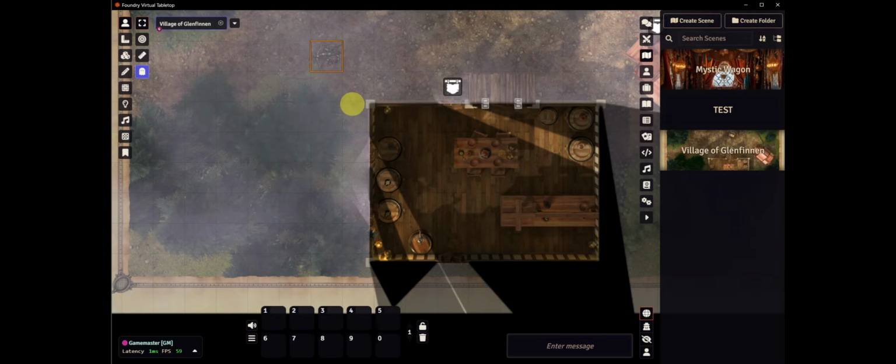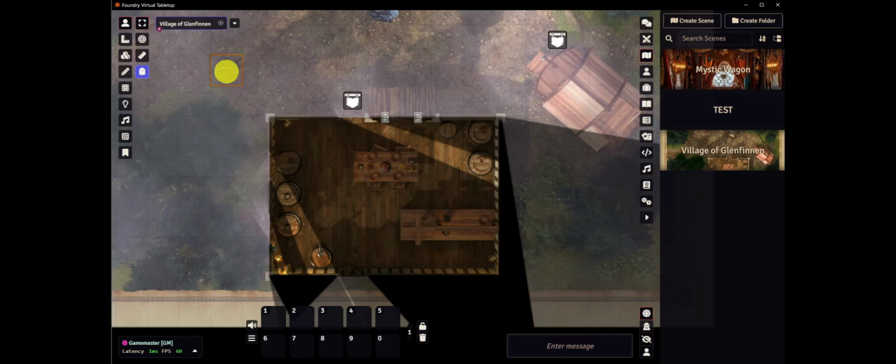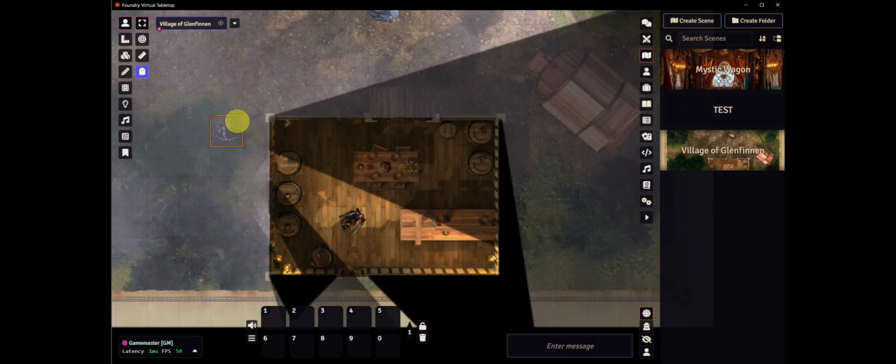The second type of vision is where Quill cannot see anything currently, but he remembers what he saw last. As an example, he can't currently see the mystic wagon on the right if I move him down here. It's obstructed from his vision, but he remembers that the mystic wagon was here last. Unless that wagon has somehow moved away, he does have a memory of what he was able to see before being obstructed by the corner of the building. This type of vision is shown in light gray.